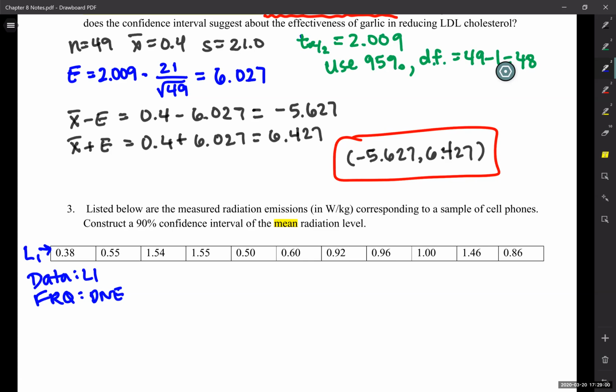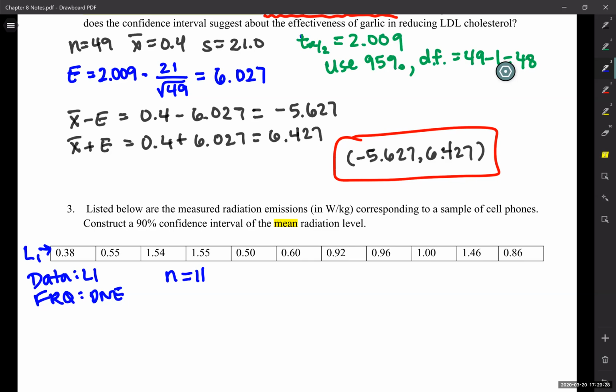Okay, so hopefully you are now back from having paused it, and we have numbers here. There are 11 numbers, and so n is going to be 11. If you just count it, 1, 2, 3, 4, 5, 6, 7, 8, 9, 10, 11. I can count to 11. So if your n in your calculator is 10 or 12 or something different than 11, that means you messed up on your list, and that's a clue to go back and fix that.